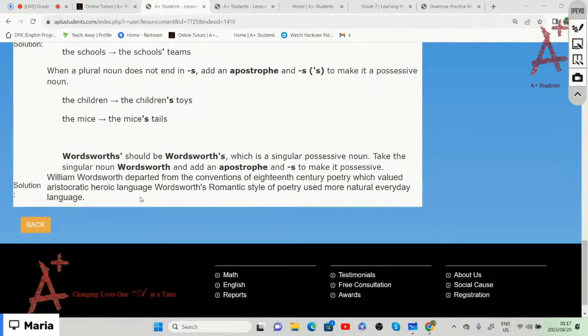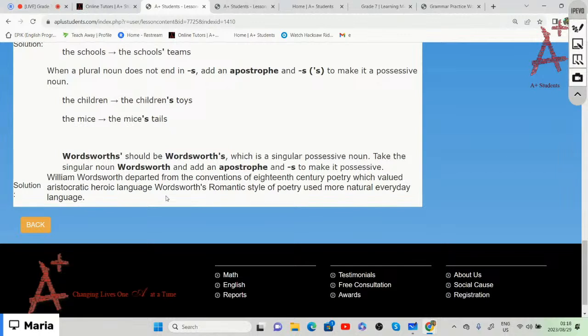And the context is William Wordsworth departed from the conventions of 18th century poetry, which valued aristocratic, heroic language. Oh gosh, this is Wordsworth, not words. Sorry.